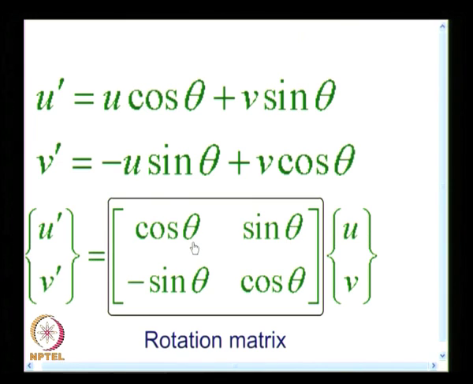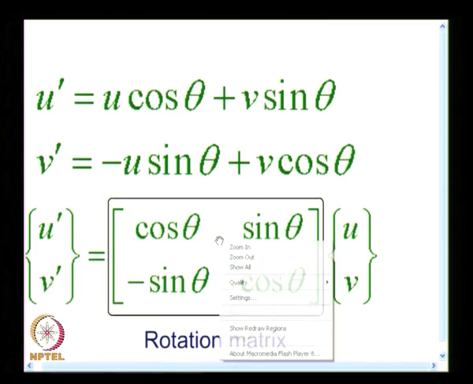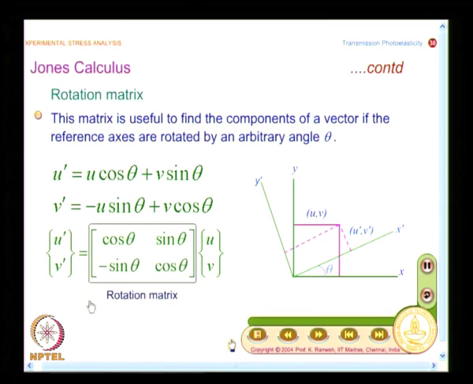In our development we define theta as the orientation of the slow axis with respect to the horizontal. One can also develop it with respect to the fast axis, or with respect to the slow axis. We will consistently take theta as the orientation of the slow axis with the horizontal. We need to have a sort of convention, and we use this convention for all our mathematical development. So, now you have the rotation matrix.